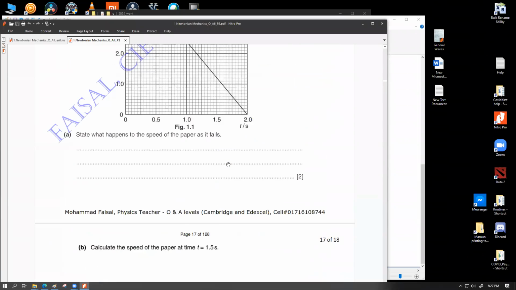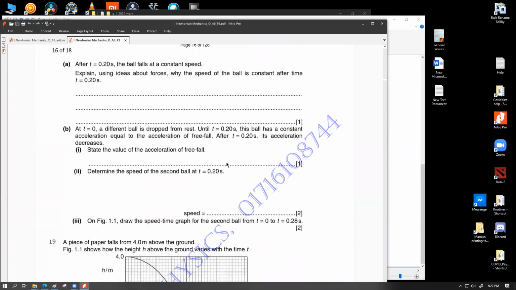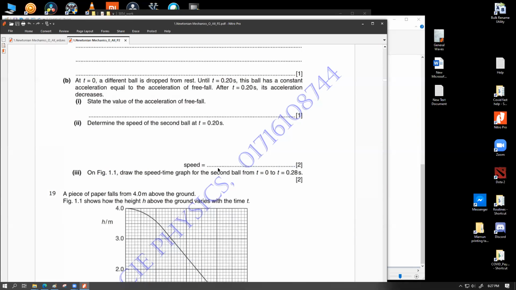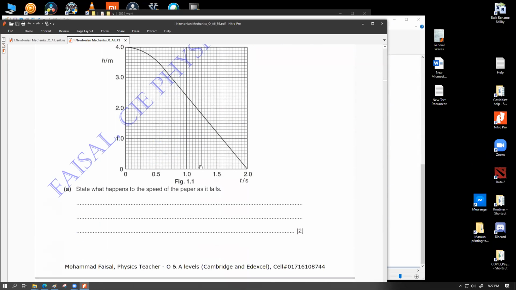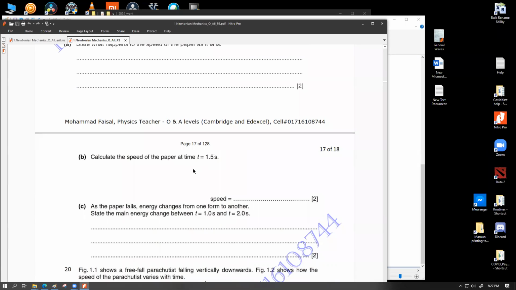So I'll go there and tell me all the questions that you have beyond number 18. Anything that you would like to discuss or anything that didn't make sense while you attempted to do the mark scheme. 19, anyone problem? 20. 19C.